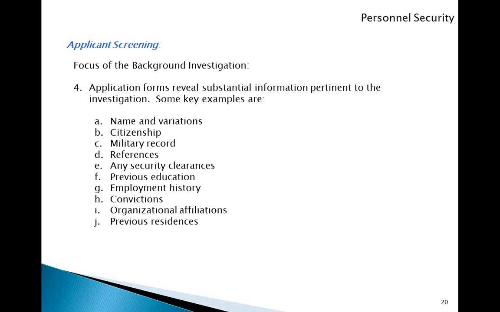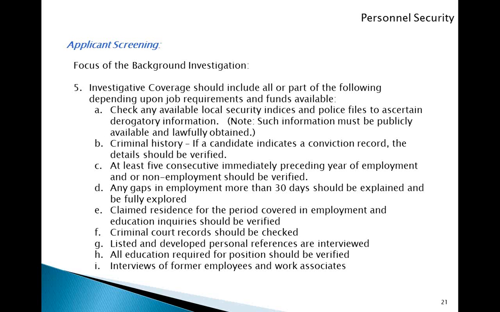Now remember, you're looking at not only hiring this person for a job, but how well suited they are to fit in to that job and that job team. So all of this is relevant information. You don't want to ask about who he or she is dating, whether they're cheating on their spouse or anything like that, because that's really not relevant to the job. Okay? So keep the scope of your investigation focused on, can they do the job? Will they fit into the team? And are they likely to steal from me? That's all you need to do. Okay? All right.